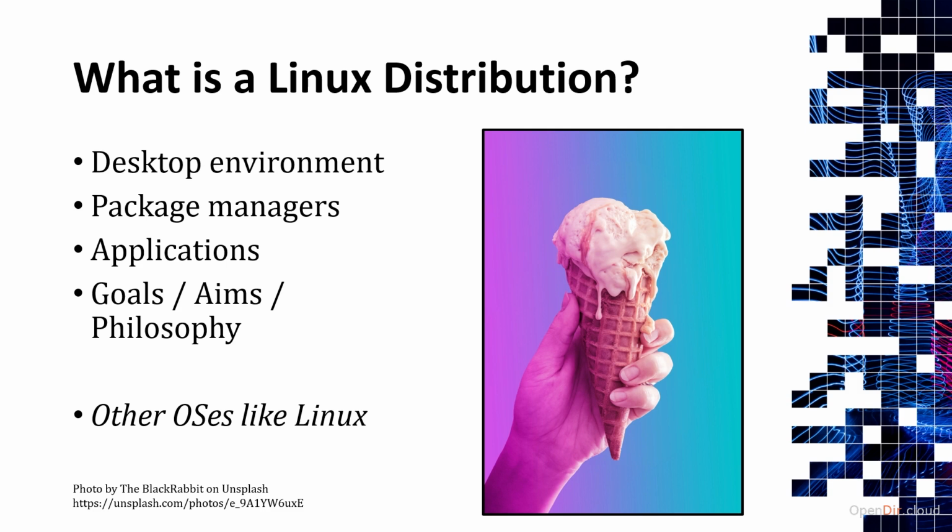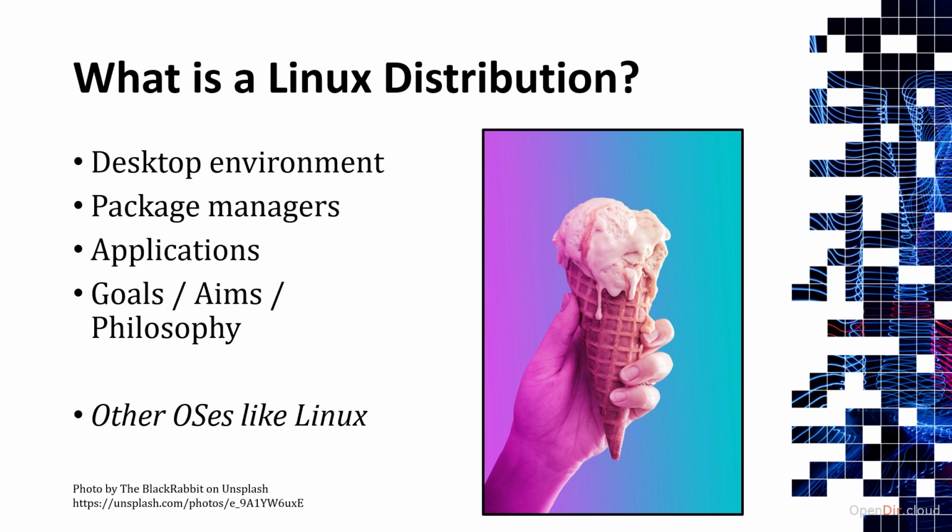One good way to understand Linux and its distributions is to think of Linux as ice cream. Ice cream comes in many different flavors with different toppings you can add to it. Different people have their favorite ice cream. Ultimately, however, it's all ice cream. You can even take the analogy further. There are a number of operating systems that are very similar to Linux, even if they aren't the same. You can think of these as like frozen yogurt or gelato.